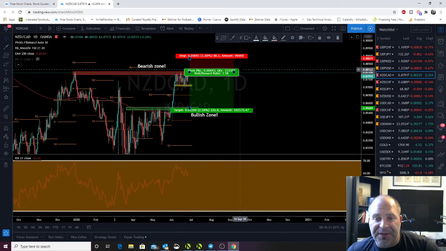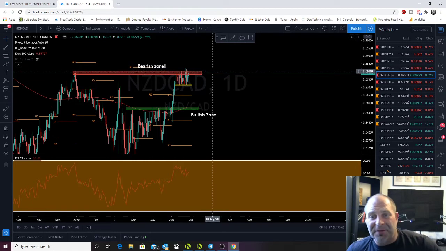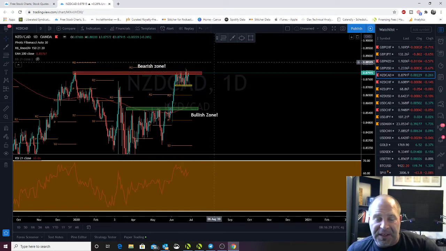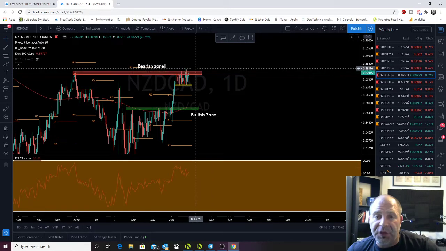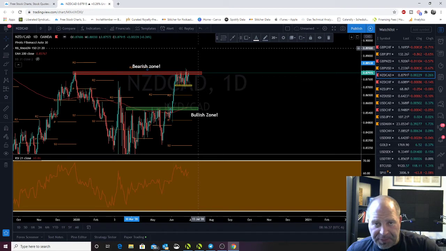Now, here on a daily chart, if I'm actually taking a trade from the daily, I will set a fairly tight stop loss looking one on here. Just because if it moves way up here, I want to be out of it.